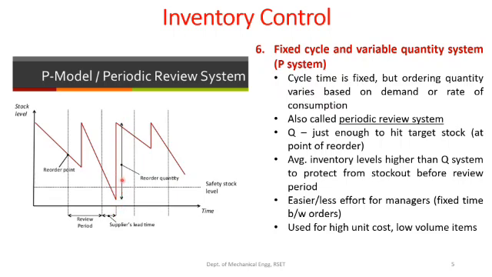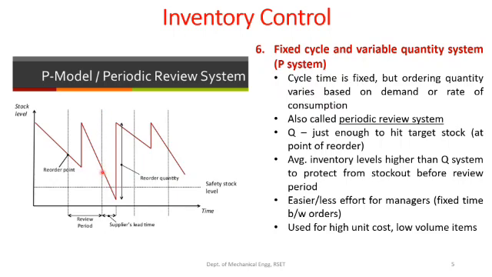So here in the second cycle the order quantity is the difference between the level here and the level here. This is the total order quantity. That means nothing but the difference between the maximum inventory level and the inventory level to which that particular cycle goes. So this is due to a change in the rate of consumption or demand. So here the reorder quantity is nothing but the maximum inventory level minus the inventory level at the point of review.